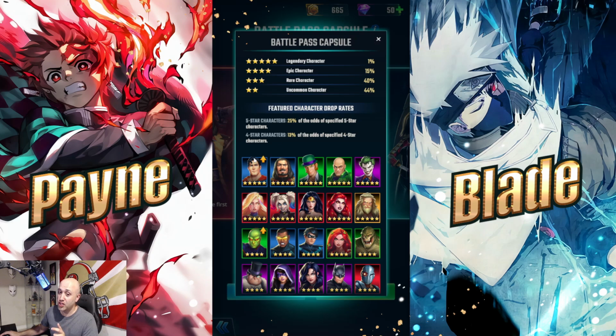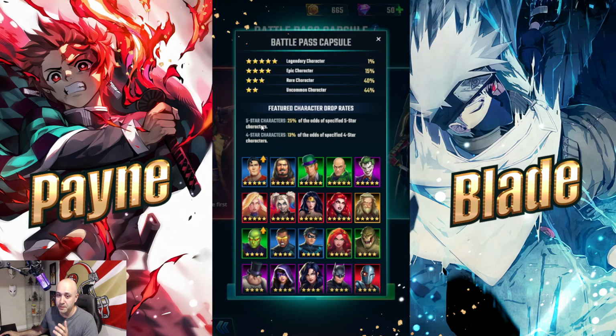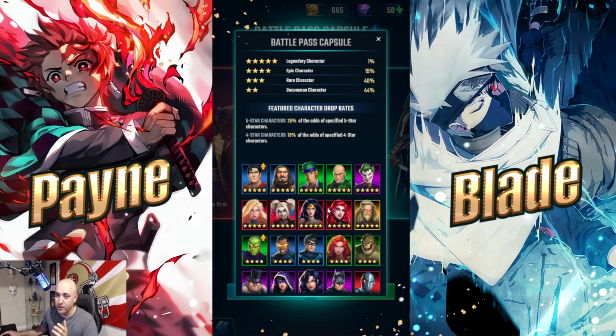What you get is a chance, an increased chance for the hero that's featured. In this case, it's one of the best tanks in the game, and it is Superman. So, for example, you'll go ahead and summon yourself. Now, there is an open capsule. I believe there's a 60 or 70 or 80 or something like that. I think maybe it's 80. Pity for capsules. It doesn't matter if you do multi or if you open one at a time. I believe there is no difference. Let me reread that just to make sure. Yeah, I don't think there is a difference.